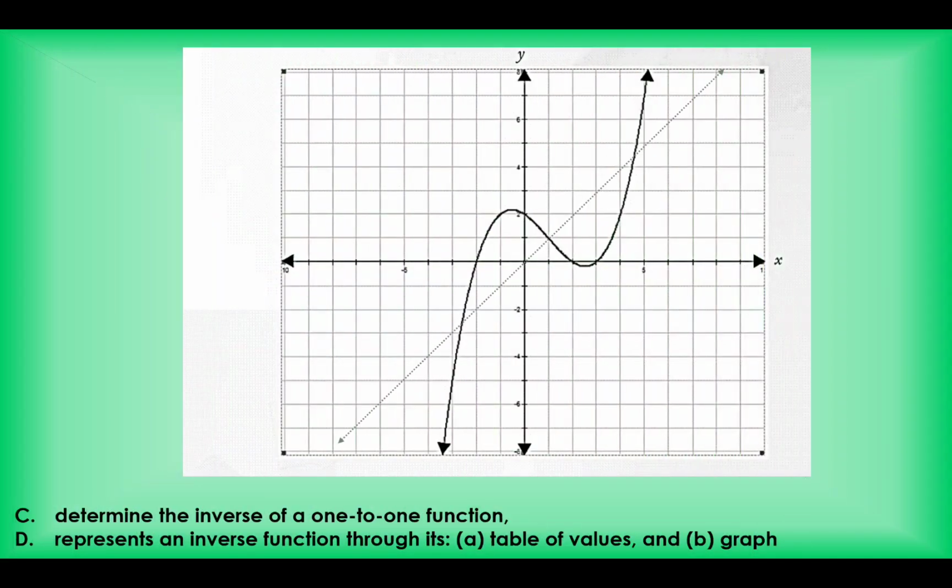Tandaan, pag curves, gumamit ng mas maraming points. Ayan, mas marami tayong points na nakikita. So maghanap tayo. This one. This is 5, 7. So we have 7, 5. We can get this one. This is 4, 2. So we have 2, 4. We have this one. 1, 1. So of course, the inverse of 1, 1 is still 1, 1.